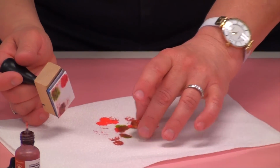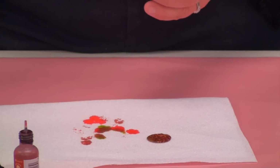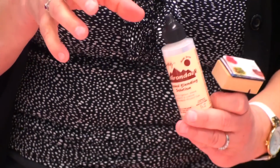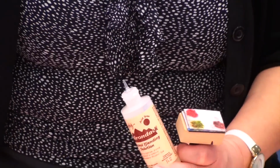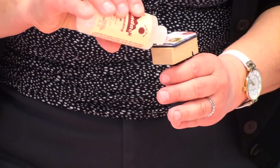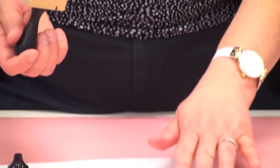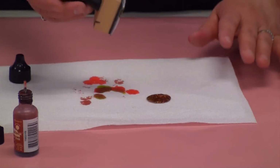And one of the things I love about alcohol inks is they're very fast drying, and if you don't like something, you can always take your blending solution in very small amounts. It makes the ink kind of bead up and add a little bit of texture to it. And if you really goof, you can put blending solution directly onto the surface and wipe it all off.